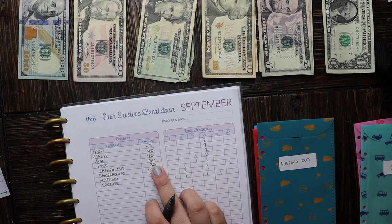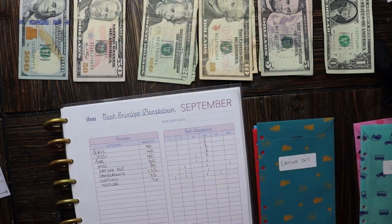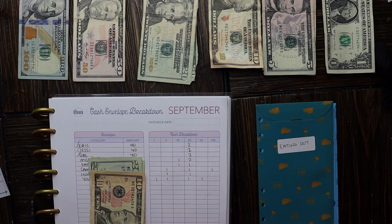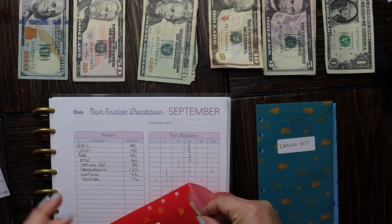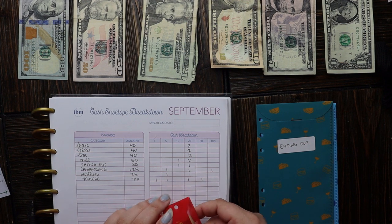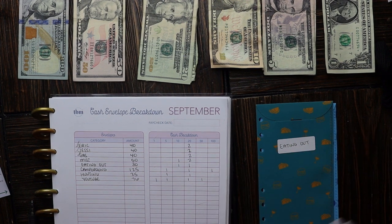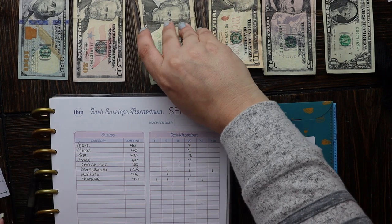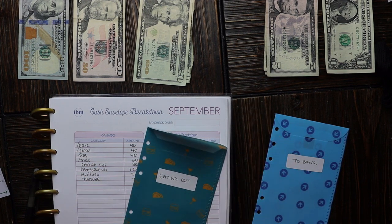And for miscellaneous, I budgeted $50. So we're going to do 2 20s and a 10 for that. And my miscellaneous envelope is this red one. It's definitely easier to get these closed when they are not on the little rings, so that's good. Next up we have eating out, which was going to be $30, so we have a 20 and a 10. And that's going to go in my eating out envelope, which has little tacos on it, which is cute.